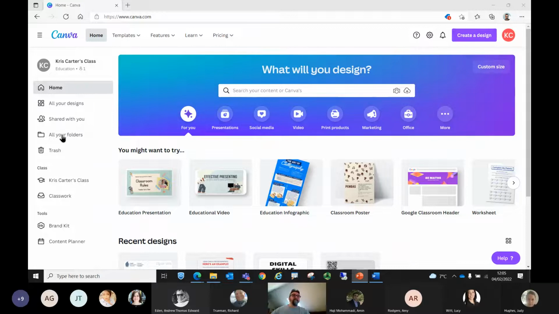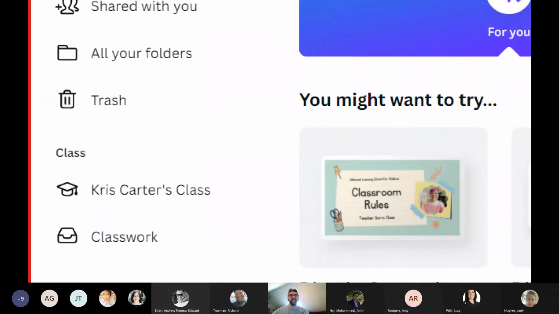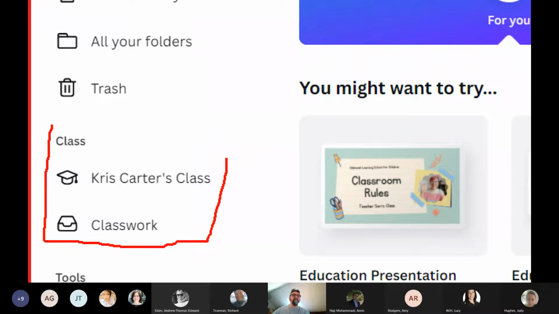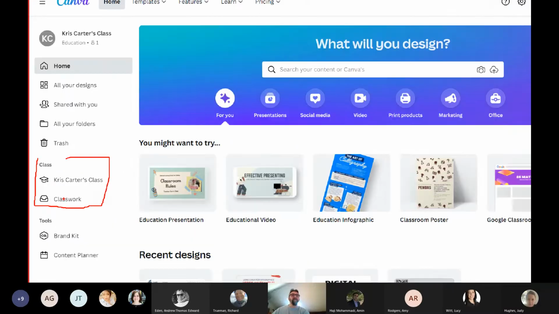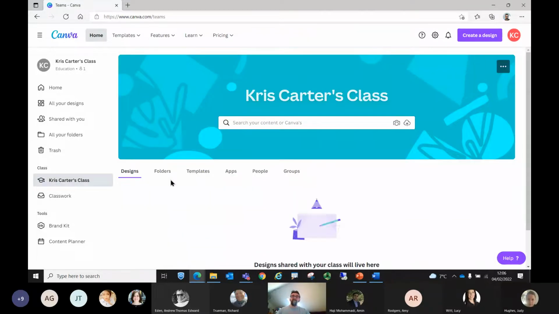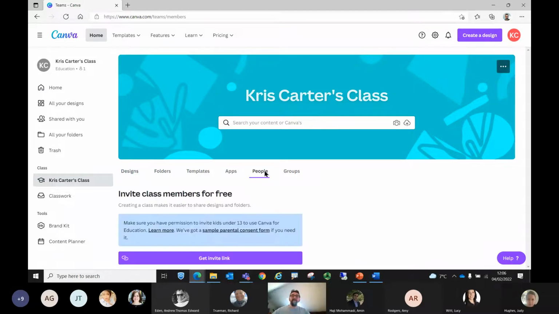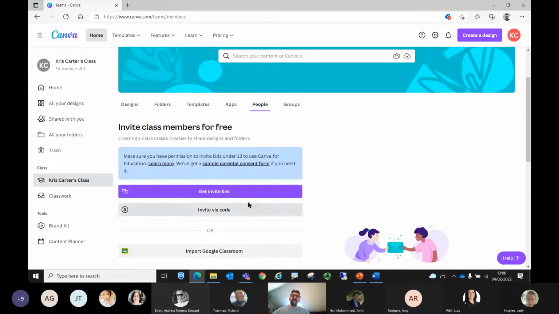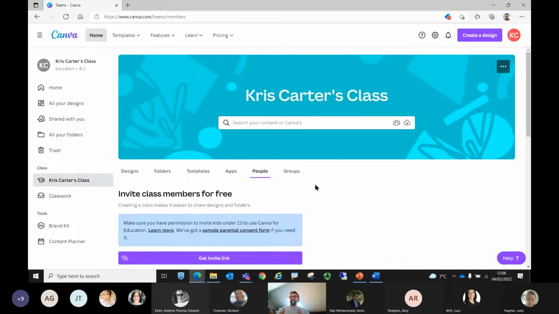You'll also see when you do sign up, you'll have the option of adding little groups or teams. And with the education version, that gives you classes. So you've got a class section down here. Classwork is where you'll store any files you want to create for your class. And then the class itself is very similar to a group in Teams. You can put posts in here, you can have files in here, and you can add specific people as well, but via an invite link. So you can treat this as a sort of mini Teams in a way. So let's have a look at how some of the designs work within Canva.